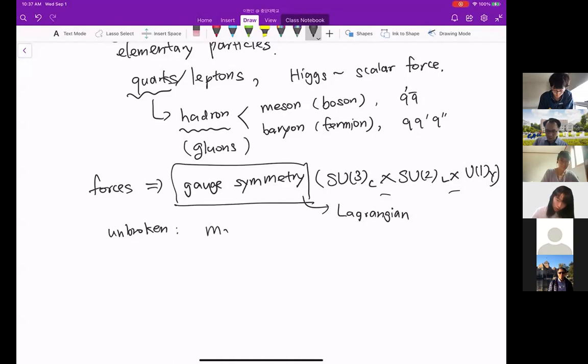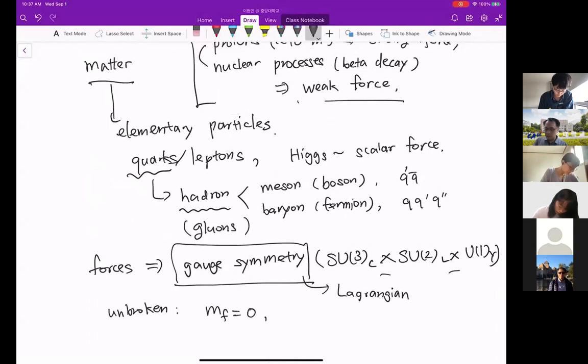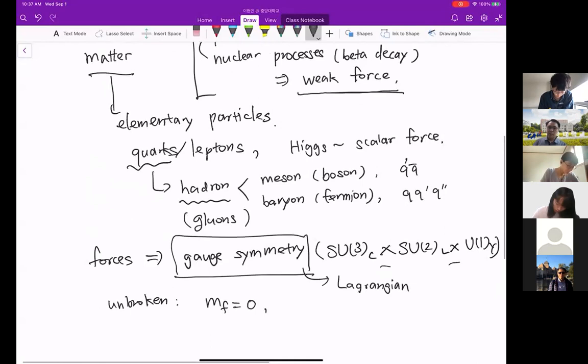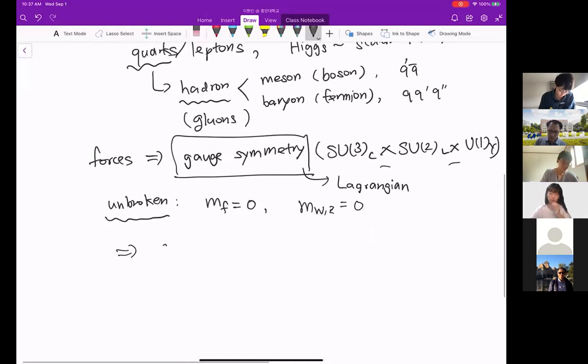And also the weak forces are limited to subatomic scales, at short distances. The range of the weak force would be infinite if the gauge symmetry were unbroken, and the W boson and Z boson masses would be zero, like the photon mass is zero, right? Because of that, we are discussing spontaneous symmetry breaking.